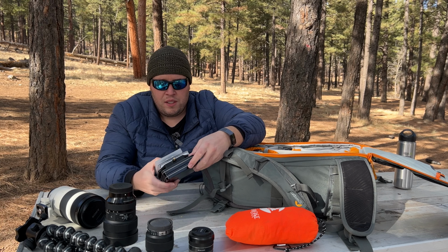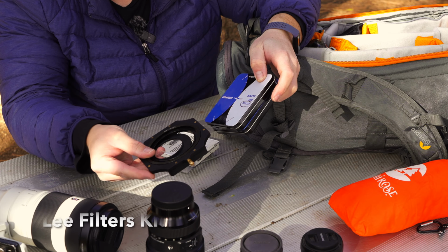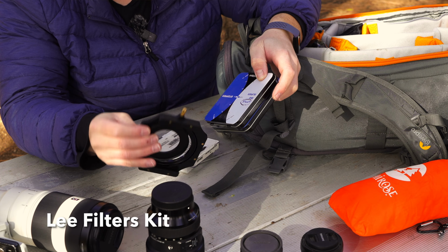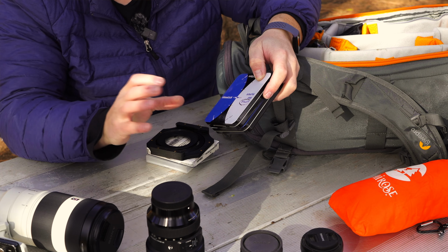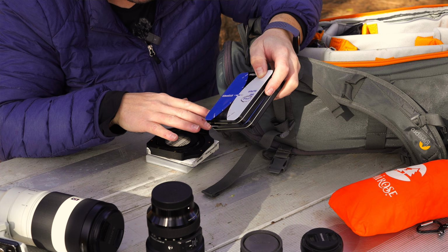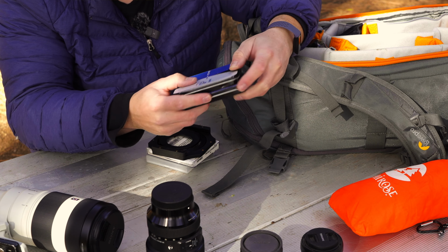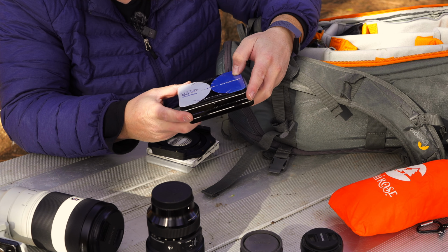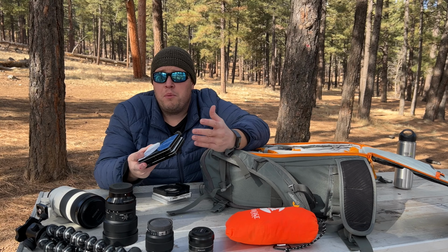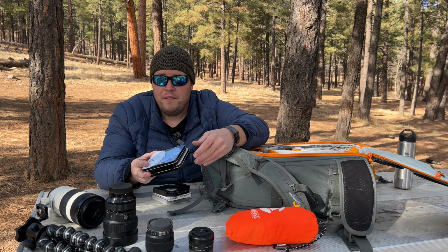Next is filters. I use a Lee filter, their foundation kit. This is actually a few years old. I think they've gone to a magnetic model with most of the newer kits, but these were real pricey at the time, and they do a fantastic job and continue to do a fantastic job, so there's no need for me to replace them. I'm a very practical person when it comes to gear. If it works, I stick with it.